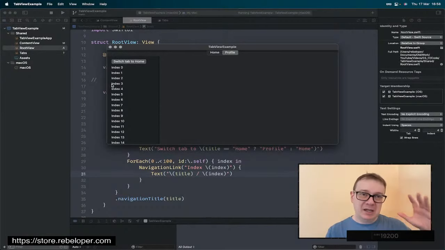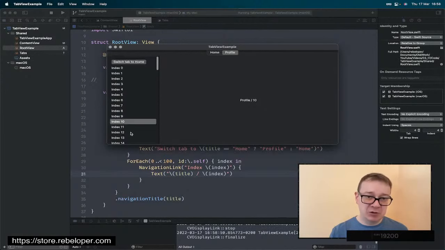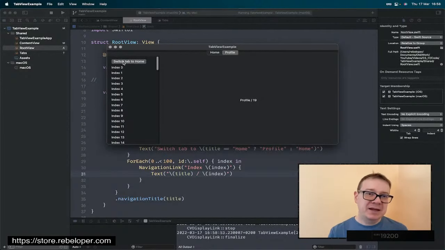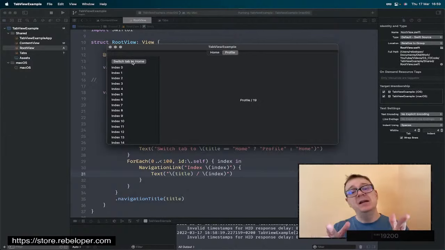You are very welcome and hope to see you inside the mentoring session. Okay, so yeah, so this is kind of the tab view. As you can see, we have home. It's just going to switch back and forth. This is really nice. And then we have this index 0, home, home 3, home 5. Let's go to the profile also, maybe 10. And of course we can scroll if we needed to. Let's just go maybe right over here. And if we tap on switch tab to home, it works as expected. Switch back to profile. There we go. And as you can see, the navigation link's opened view stays over there.